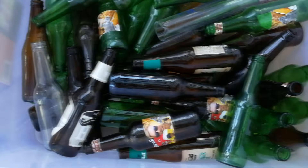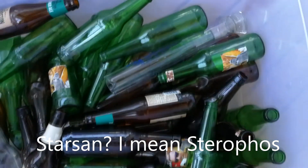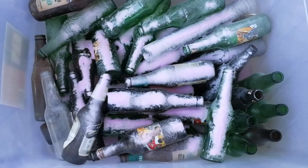We've got a whole heap of bottles ready for bottling day tomorrow, so we're going to clean them tonight. There's a bit of everything in there — some old labels, green bottles, brown bottles, and the hydrometer tube as well. I'm going to soak them overnight in some Star San, also known as neo pink — comes in a few different names but does the same thing. There's some kind of measurement you can use but I can never remember what it is, so just a healthy dose of the pink stuff, then fill it with water.